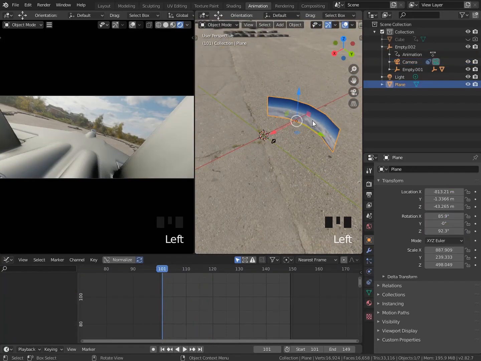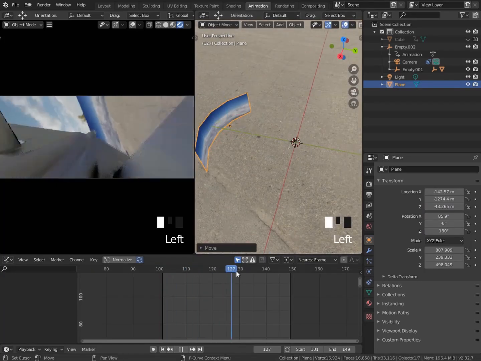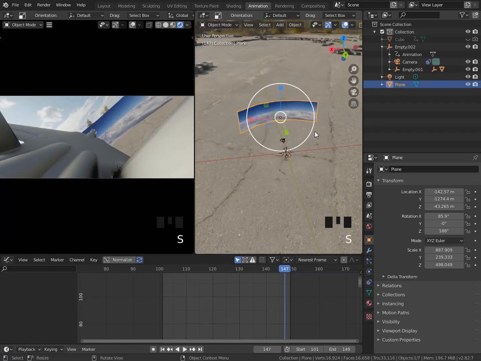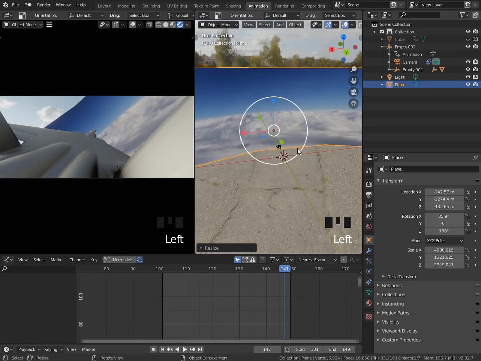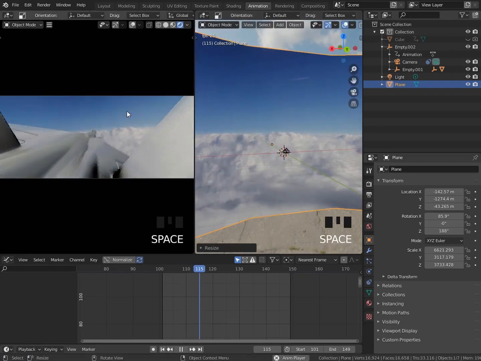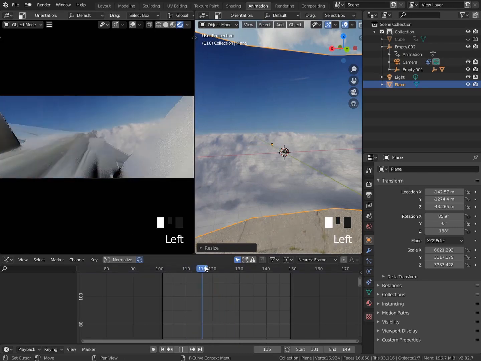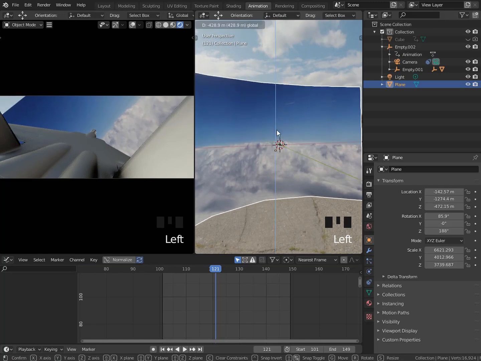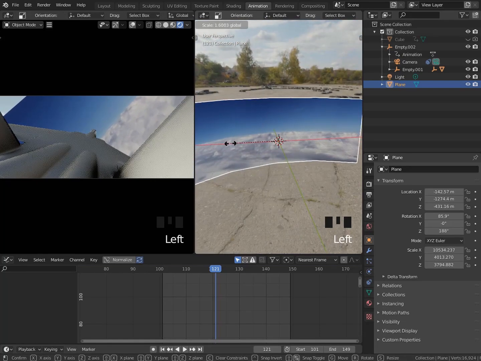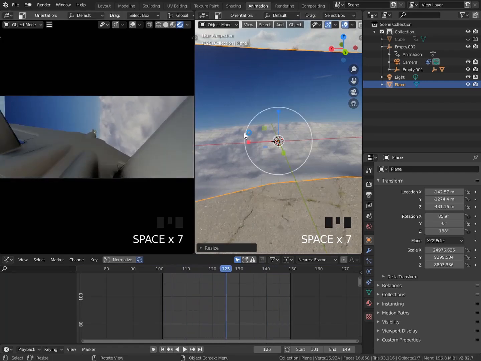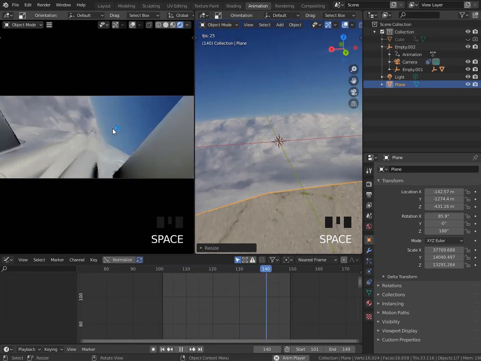So we'll move this over to the center of the world. We'll give this something pretty far back. The jet's traveling pretty far, so we want a little bit of parallax there, but we also want the sky to feel pretty big too. So go ahead and scale this up. We'll make this really big. Play this back a couple times. We can see that we want to fix these kinds of things, so continue scaling that up. Something like that, and we'll play this a couple times to make sure that we can fully cover both sides.